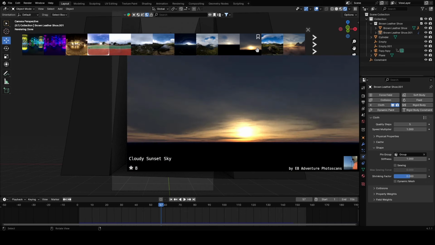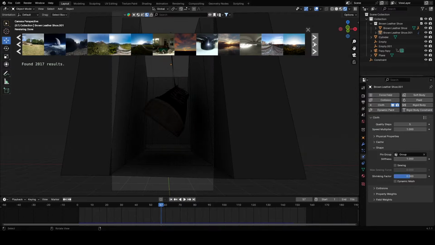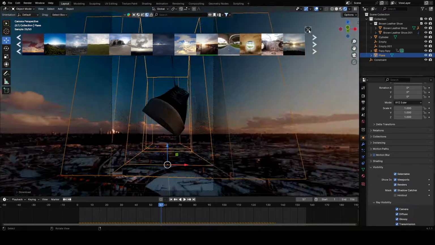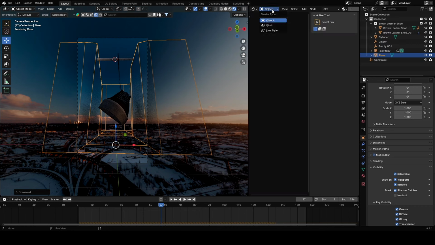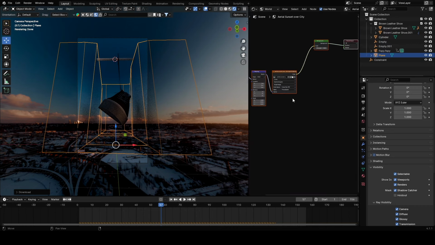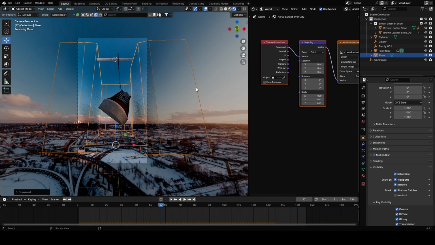That scene is actually like the evening scene, so I'm going to search for that. Go to the shader, change that to world, and then I'm going to increase the strength here to 3, and then I'm going to change the rotation here.